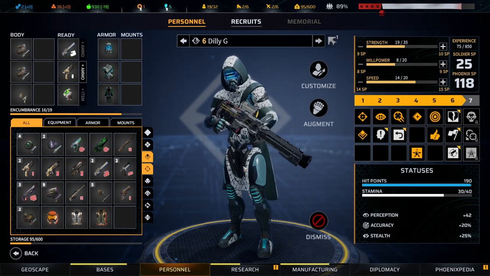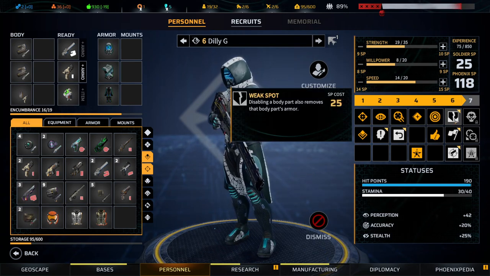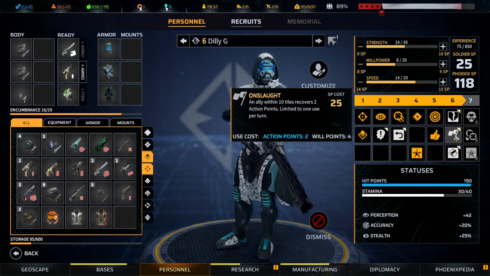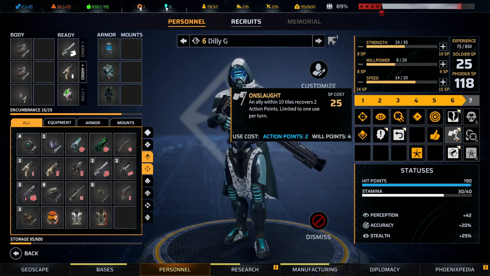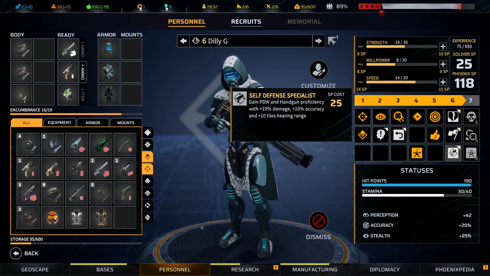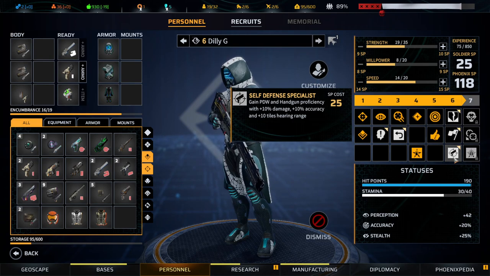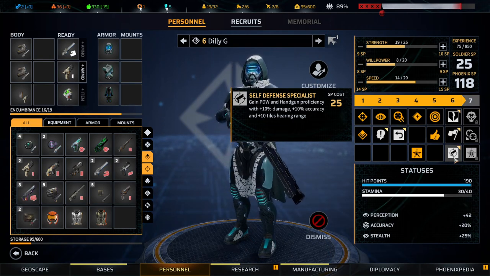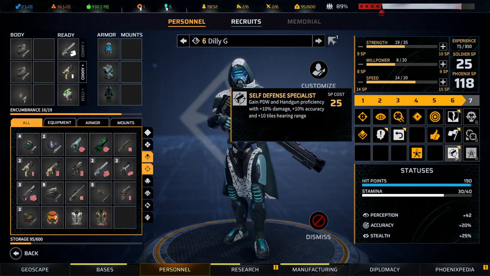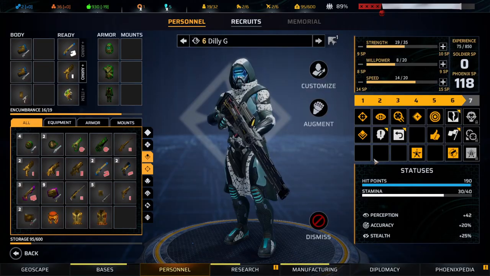And Diddy G got a level up. We got a lot of Phoenix points. Weak Spot, that's great. I like it. Onslaught: an ally within 10 tiles recovers 2 action points, but it costs you 2 action points. Okay. Self-Defense Specialist, that's really good. 10% accuracy on pistols and handguns. I think we are going to use that.